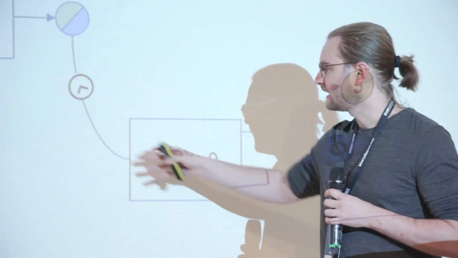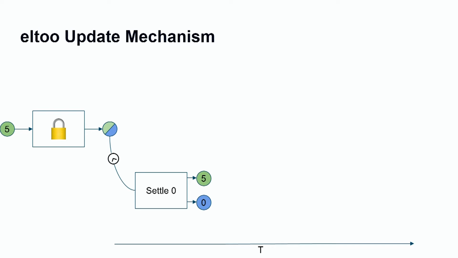Okay. But the general construction is we again use a setup transaction to create our shared account. We confirm that on the blockchain, and now we start the negotiations. What we do is basically we have, from this shared account, we attach a settlement transaction onto it that has a timeout attached to it. So if nothing else happens after this timeout, we can attach the settlement transaction and basically settle the channel.